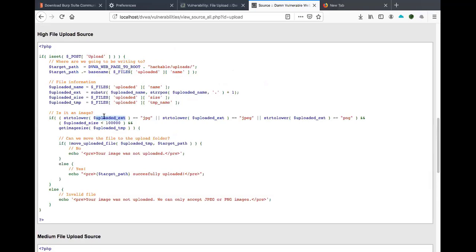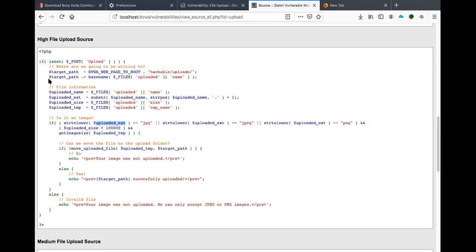We will check in high level security. We can see that instead of only checking the file type, we are checking the file extension. This will extract the file extension from the uploaded file, whether it is .php, .pdf or .png, and it will also check the file size.